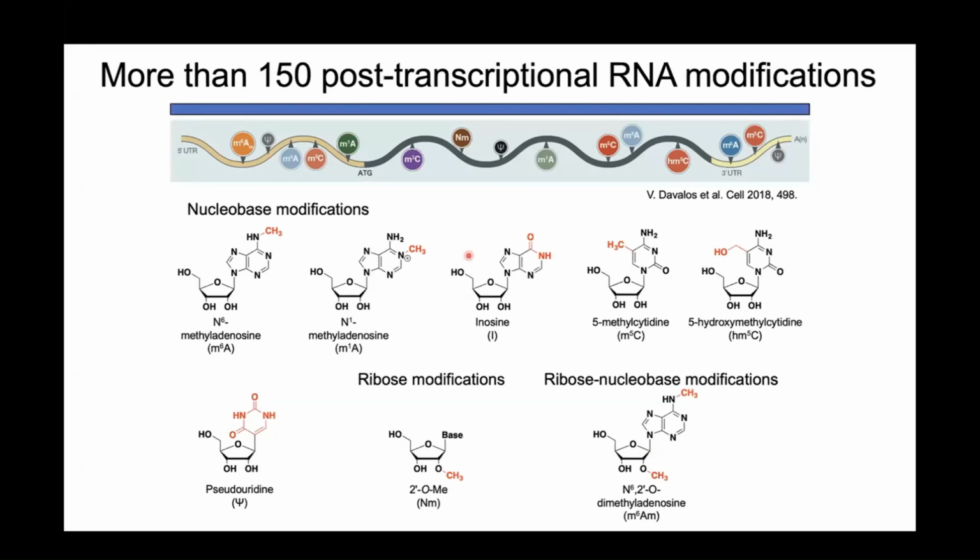Now, these modifications are increasingly being uncovered not only in certain RNAs like tRNA, but more broadly in messenger RNA and other regulatory RNAs. So one of the major discoveries in the last decade has been that, in fact, these modifications are much more broad and pervasive than previously thought. And of course, the question is, what is nature doing putting these modifications in RNA? Now, I want to focus on one of the most ubiquitous and the most common modifications, called m6A.